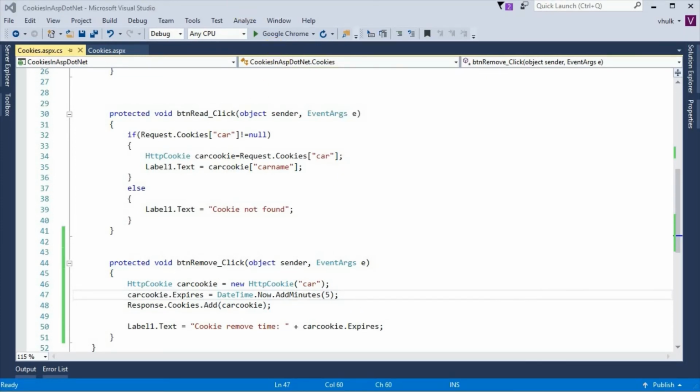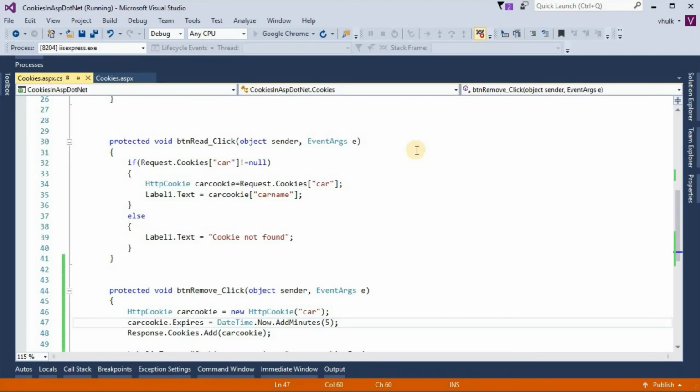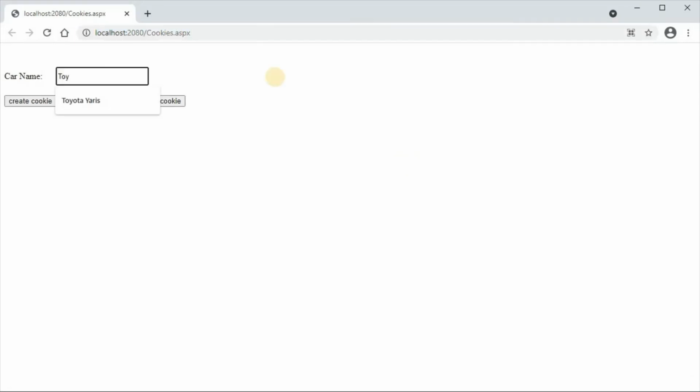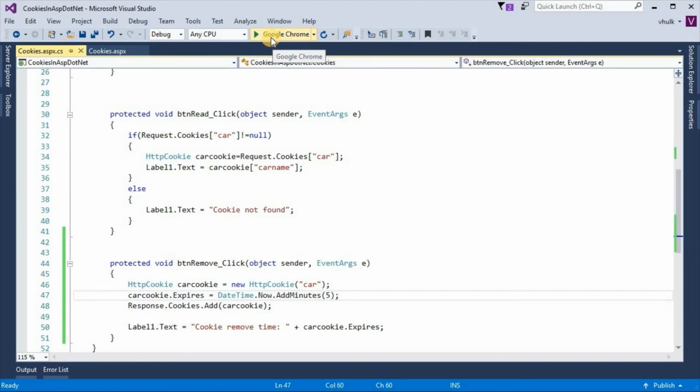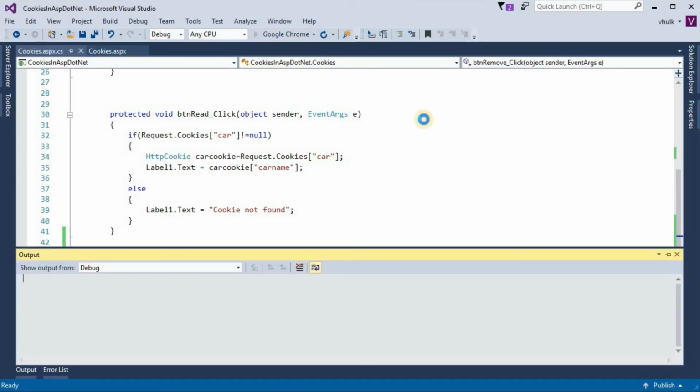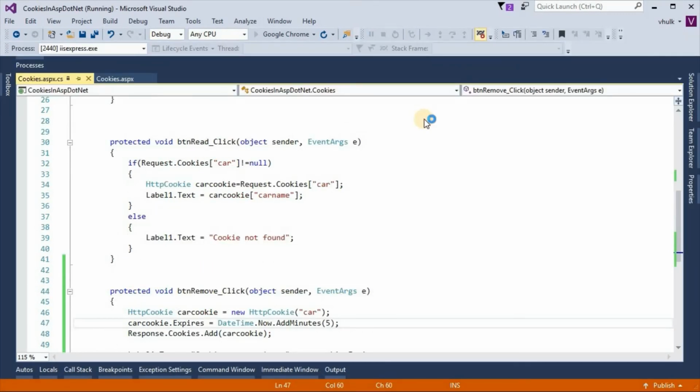And if we run the application, create cookie, cookie created successfully, read cookie, Toyota Yaris, and if we close this browser and run the application again, and if we click on read cookie button, here we can retrieve the value from the cookie.